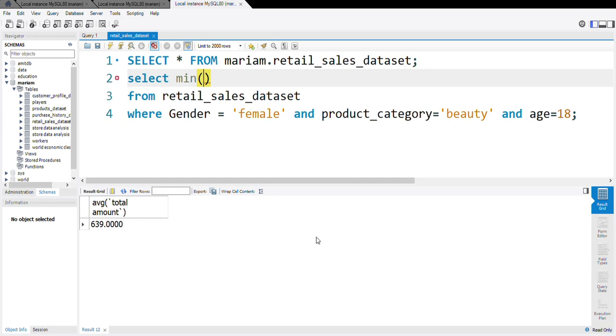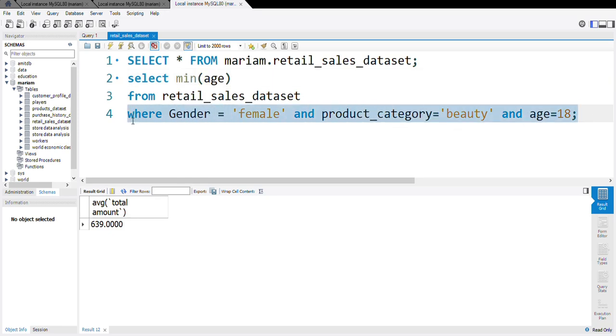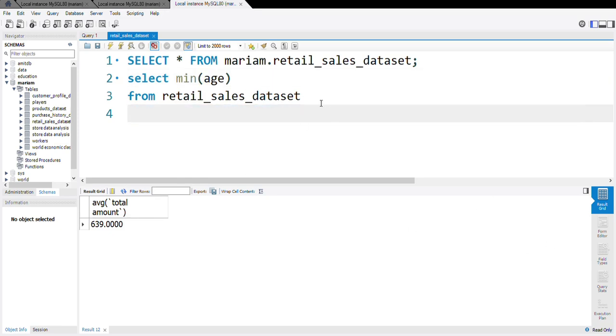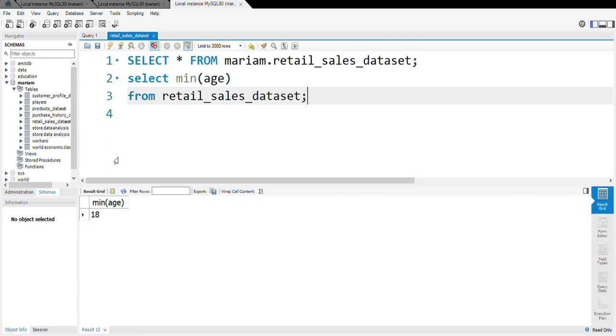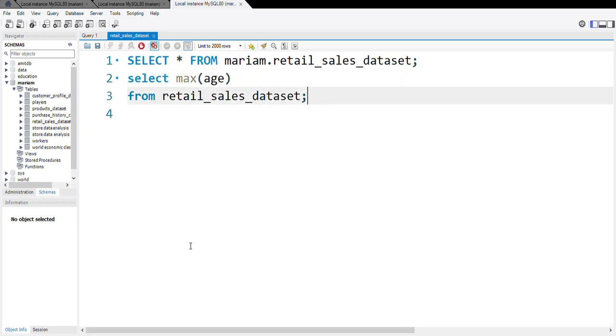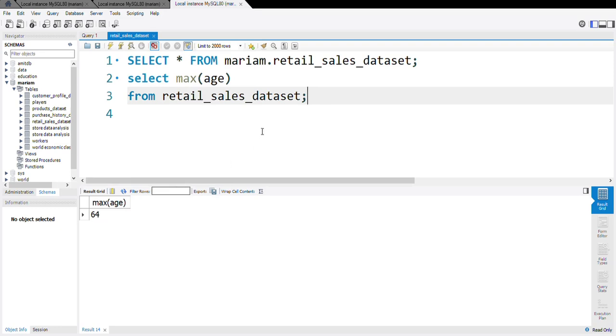So we say select min, the column is age, we close our query and run. So that will give us the minimum age. The minimum age is 18. Then if we want to know the maximum age, we put max, run, and the maximum age is 64.